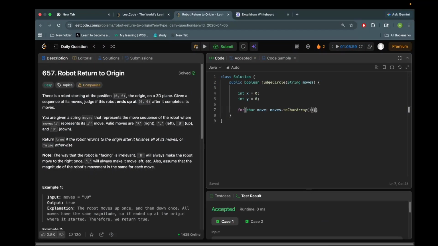what are we doing? If move equals to which character, we're doing going up, we do what? X plus plus, right?